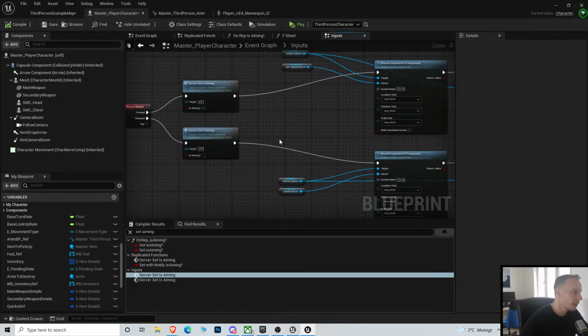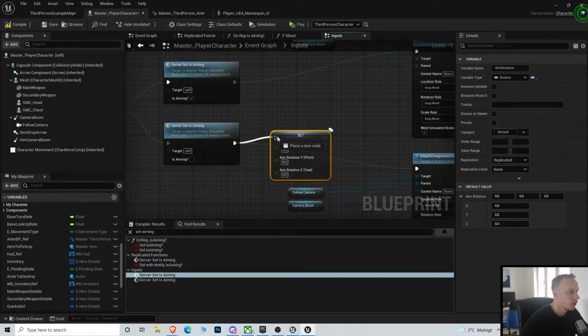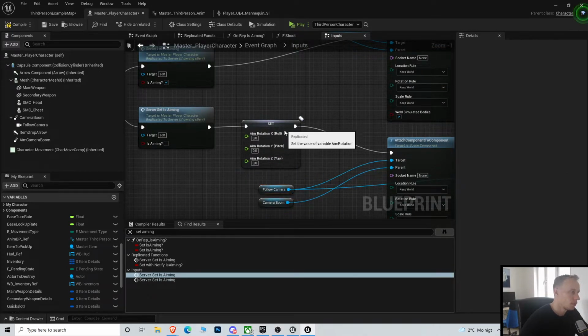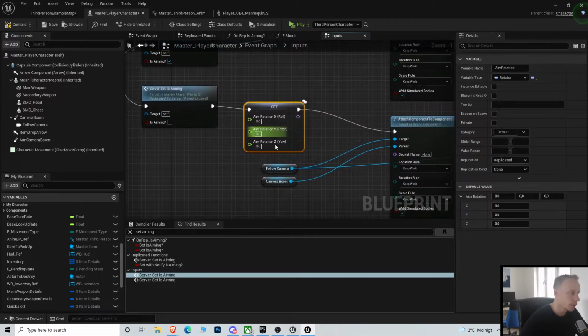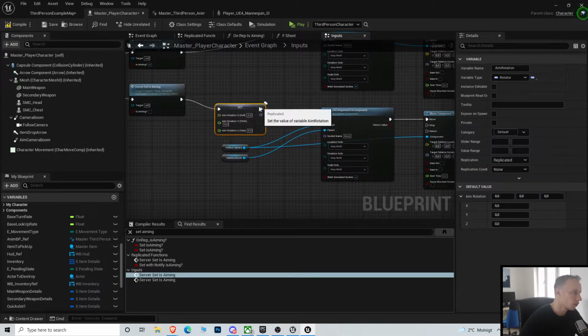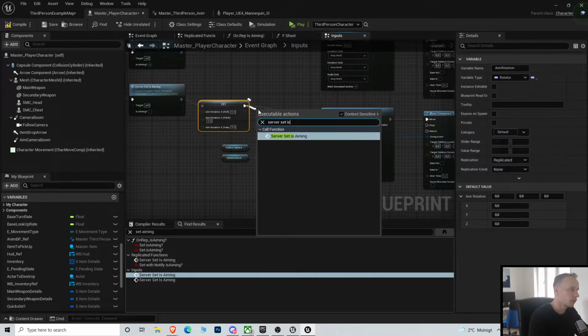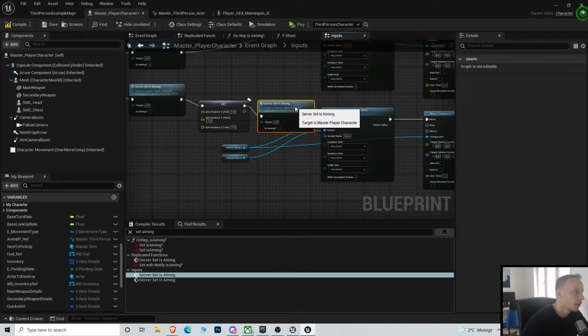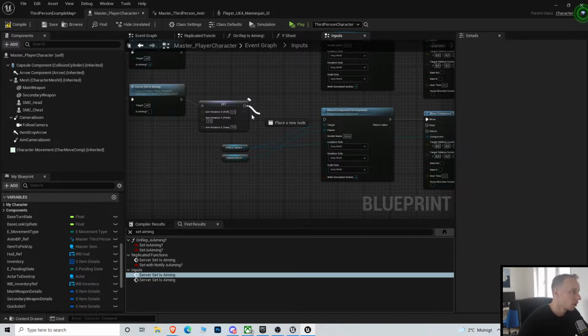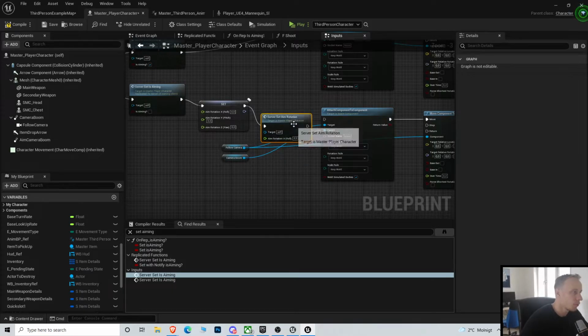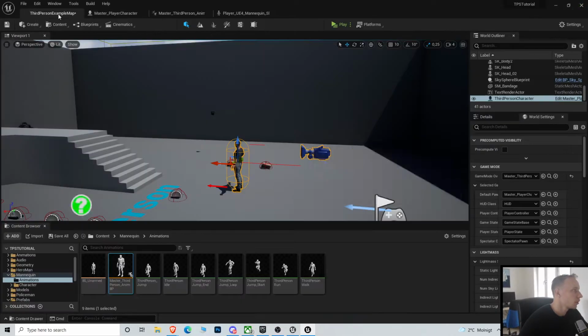So when we release, we can set the aim rotation back to 0, 0, 0. So that's on the release of the right mouse button. And we also need to do server set aim rotation to 0. So 0, 0, 0. That should work, I guess.